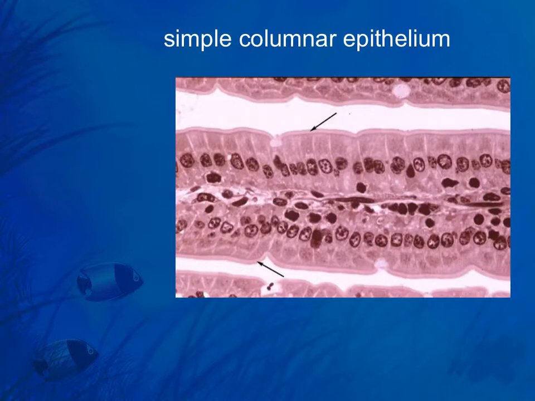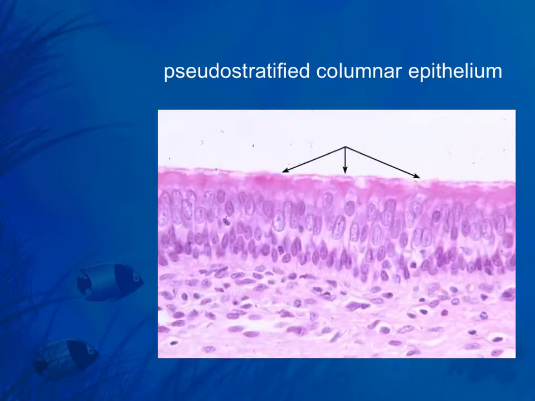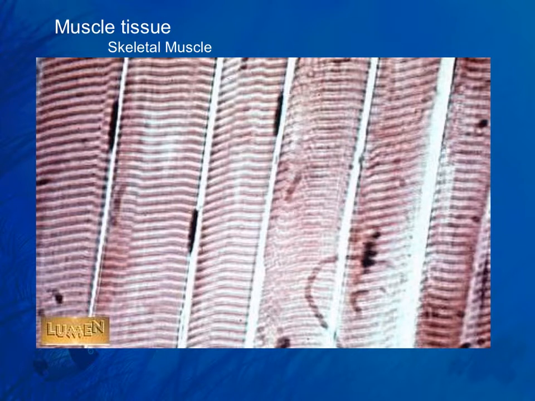Simple columnar would be a single layer of columns, and again we can see a layer of cilia up here on these column-shaped cells lining this opening. This is another layer of epithelium, a single layer lining this opening. Pseudostratified columnar epithelium looks like it has lots of layers of columns, but there is really just a single layer. These also have cilia, so if you want a phrase to throw into a conversation, you can call it pseudostratified ciliated columnar epithelium.